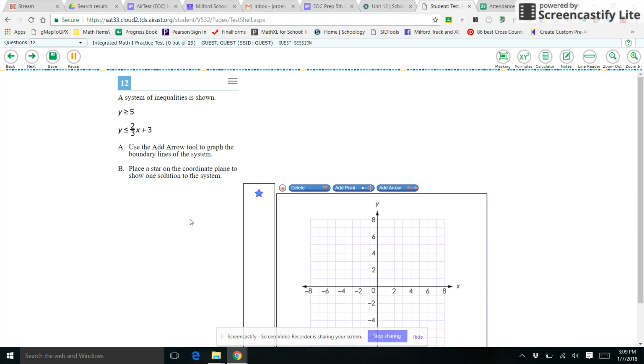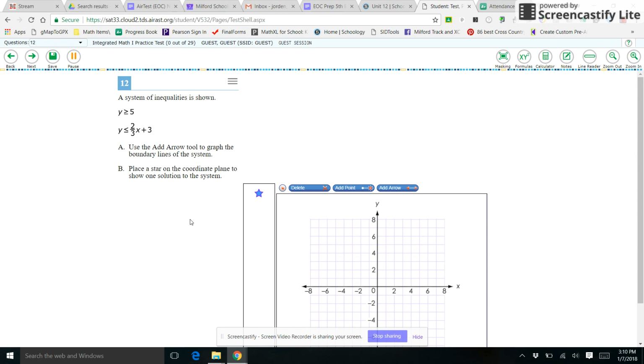Now, when you take this in the spring, this will be the first time that you'll be taking one of these AIR tests. So we want to make sure that you are familiar with the format and how you're going to actually be responding to these questions. This question here was actually from a previous AIR test, so these are very similar to types of questions that you yourself could see.